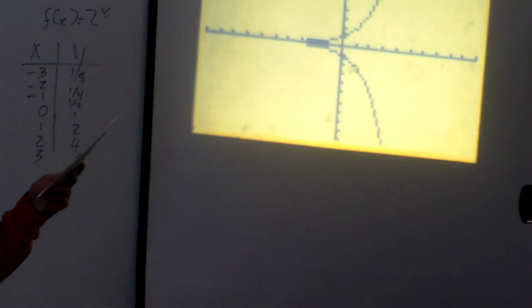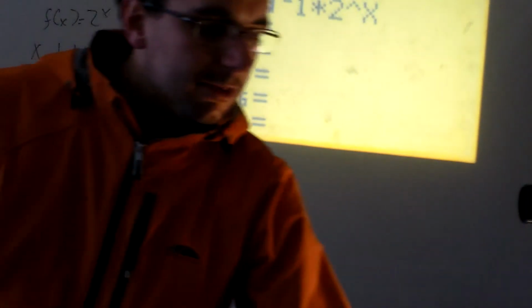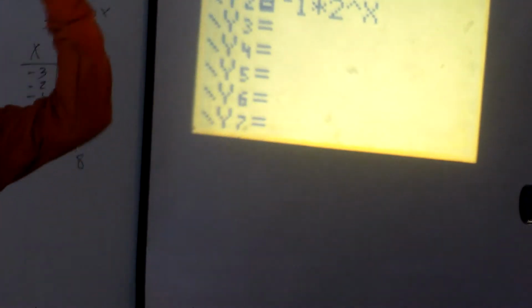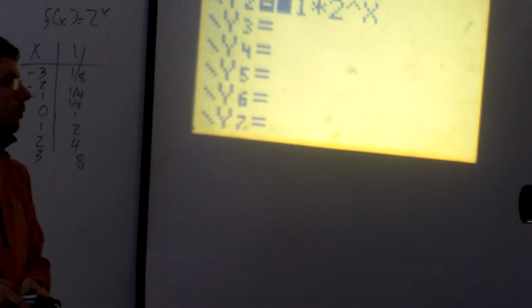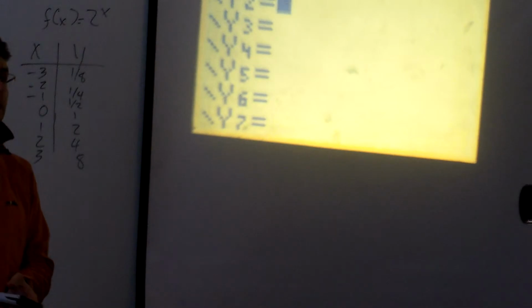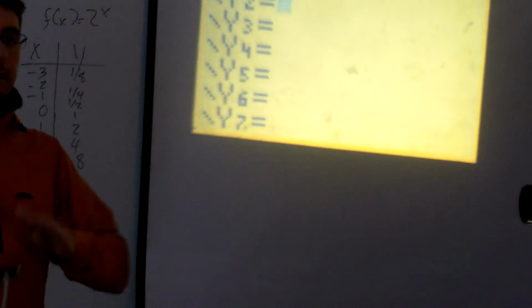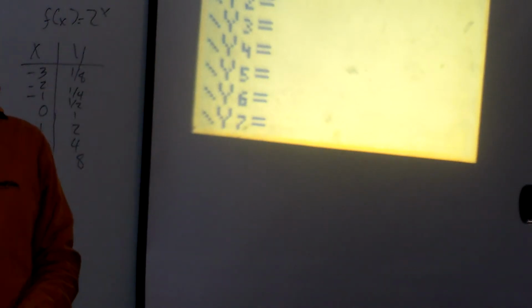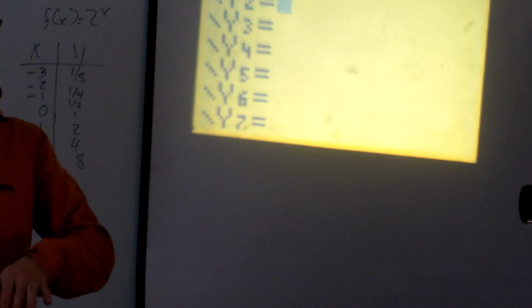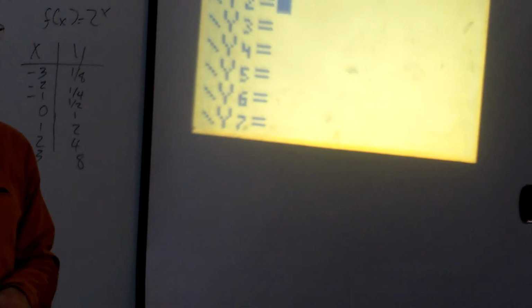So what we want to do is we want to see which of the 3 variables controls the vertical shift, moving it up or down, of this function. We test drive it. We just see because we don't know, and that's okay. And this is where the calculator comes in handy, because we don't have to make table after table after table. So what do you guys think? Do you think A is going to cause this thing to shift up or down? Do you think H is going to cause this thing to shift up or down? Or do you think K is going to cause this thing to shift up or down?